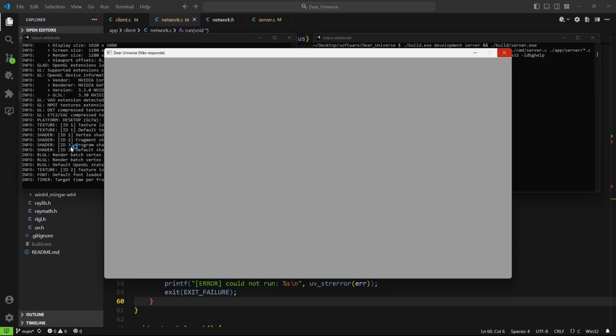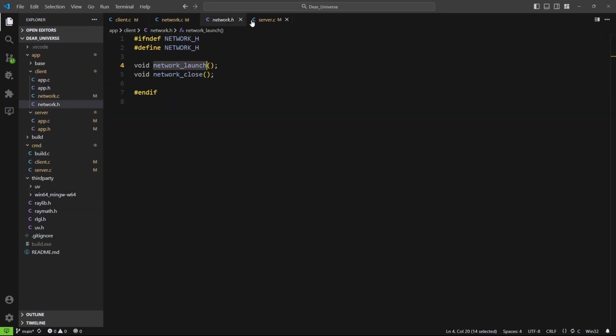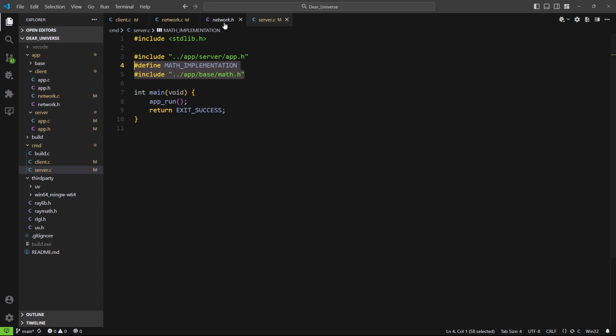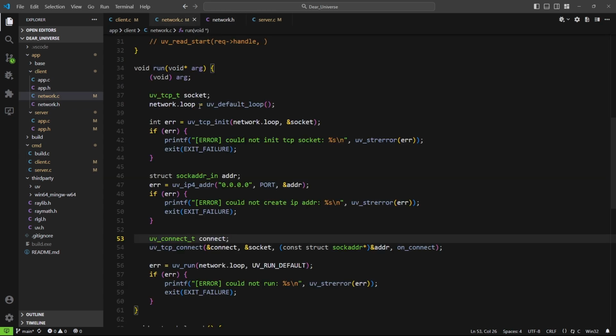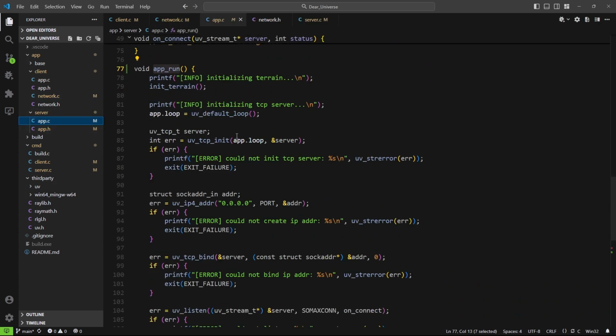Yeah, I still need to fix that because now I need to read from the server and I need to send data from the server to the client. But yeah, that's basically working now. So yeah, that was the issue. So be careful with scopes when using Libuv. If you don't want to use heap memory, you need to be very careful with that. Otherwise, you're going to make the same mistake I did.